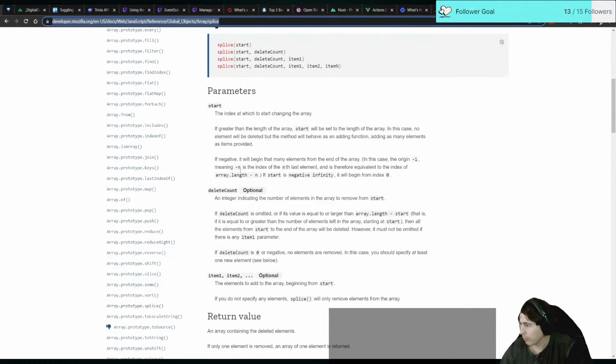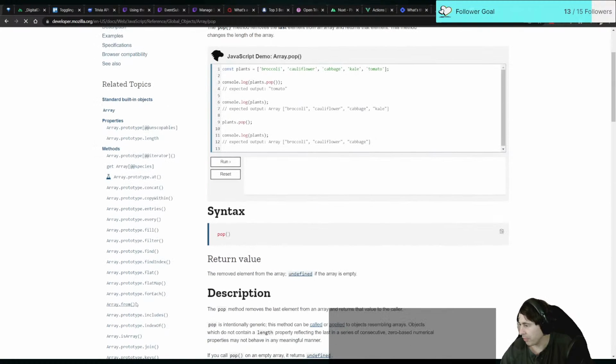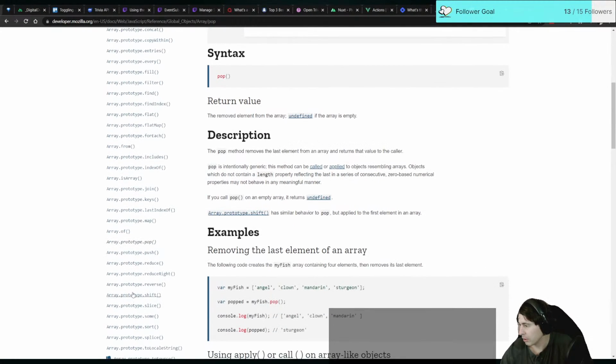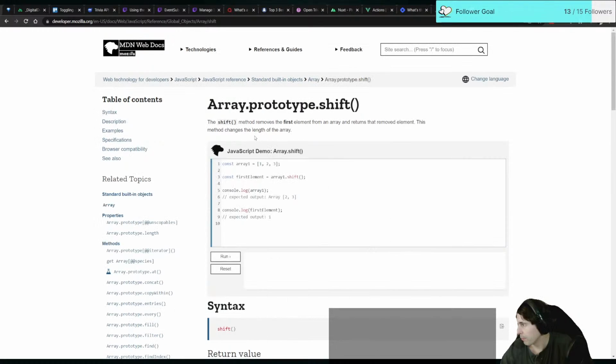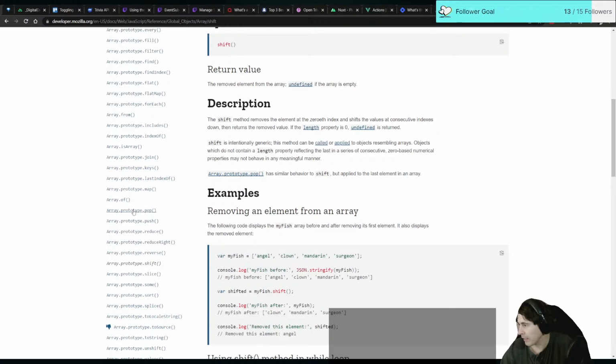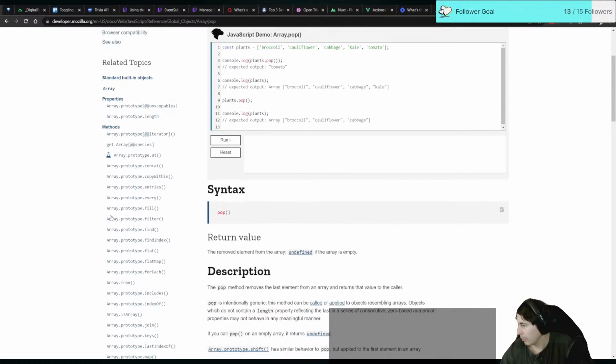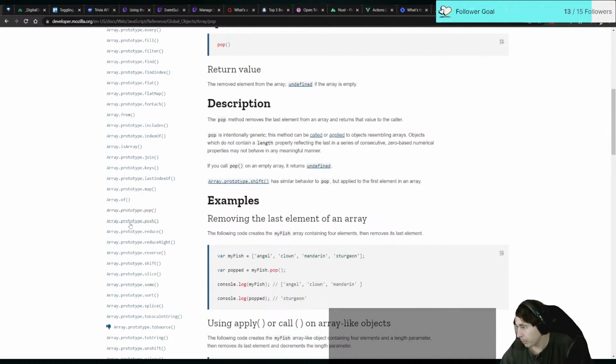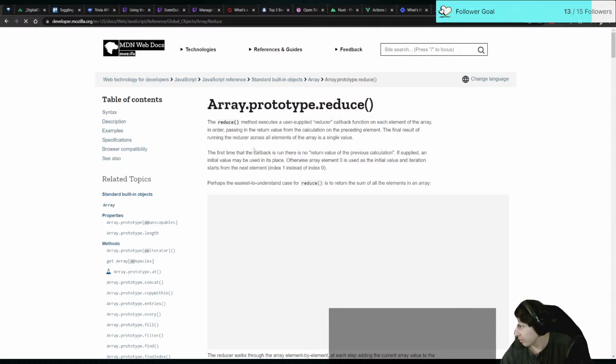Okay, so we don't want splice. It might be shift actually. Nope, shift is doing the first one. Pop is doing the last one, I believe. I was pretty positive it was slice.